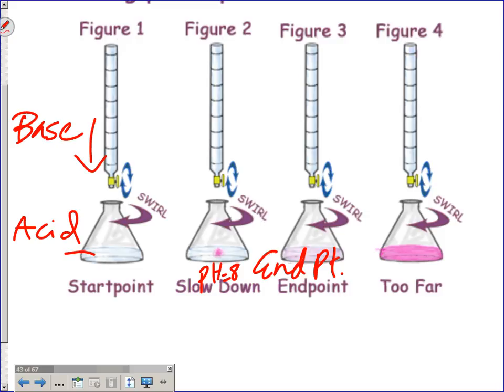But occasionally, people will be like, I think I can put one more in there. It's so close, I'm going to put one more. And it turns magenta, and I say, oh, you've overshot, you've gone too far, start over. So this is actually what we don't want. We don't want to turn 100% pink because we want to stop at the equivalence point. So that's actually too far. But you'll see this in the lab when you actually do it. That's using the indicator, what again? Phenolphthalein, right. So we have different indicators, but this one's the one we generally use.